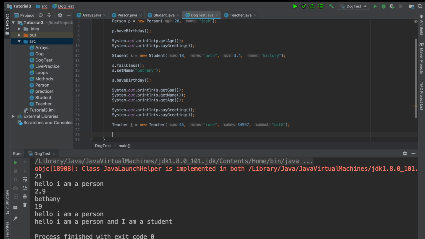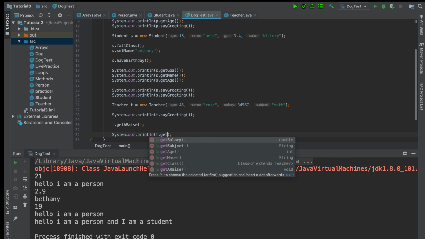Okay, cool. So we can do the say greeting, and then we can also do get a raise, and then we can check if it increased their salary.